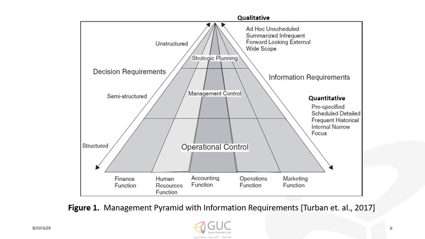Finally, in the middle, we find the semi-structured decisions, where only part of the problem has a clear answer provided by accepted procedures, such as restock inventory or offer credit to a customer. The middle managers make more structured decisions, but these may include unstructured components. For example, why is the order fulfillment report showing a decline in a specific area?